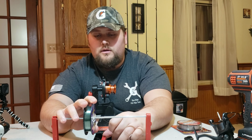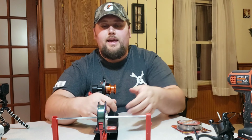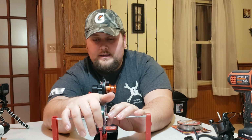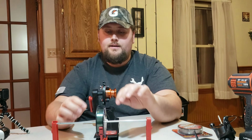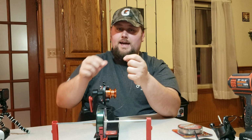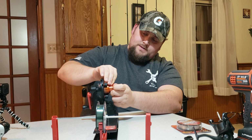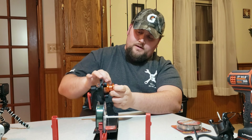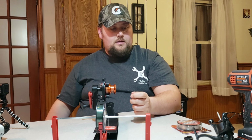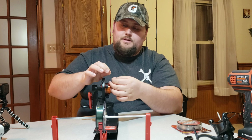Whoops. I'm going to pull that foot back out, stick it on that side of my line, and when it pulls, that's just going to help to hold this in place and keep pressure on my line. So then the next step, guys, you're going to take your tag end here, and I like to clean the little sticker I had there in the past off. Make sure I get it off real good. Then I'm going to tie a knot to my reel.